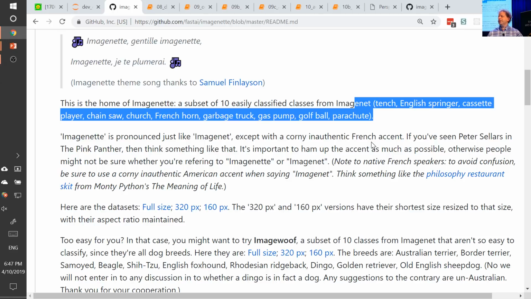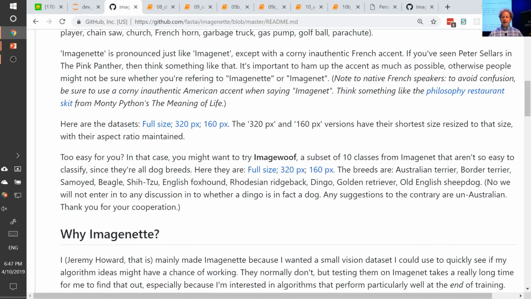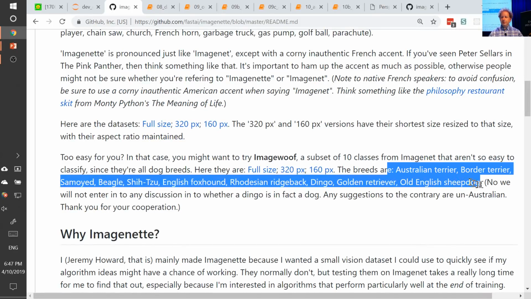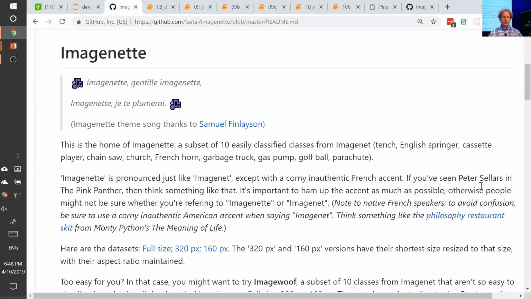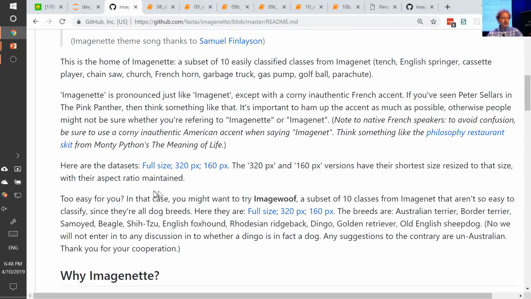I thought, well, what if I create this data set, then maybe I could train it for just an epoch or two, just a couple of minutes, and see whether something was going to work. And then the second one I created was designed to be hard, which is 10 categories that are designed to be very similar to each other. So they're all dog breeds. The first data set is called Imagenette, which is very French, as you can hear, and there are some helpful pronunciation tips here. And the second is called ImageWoof.